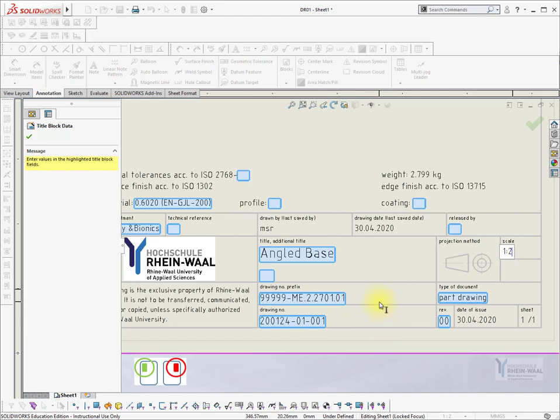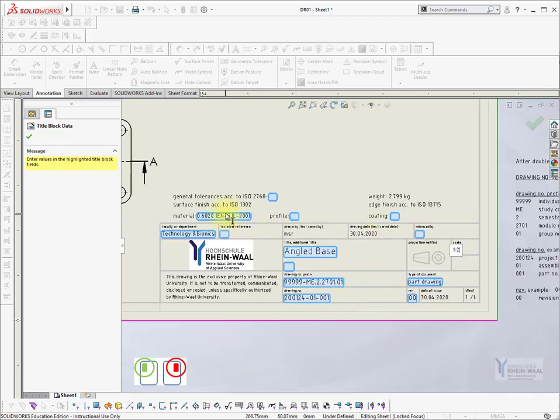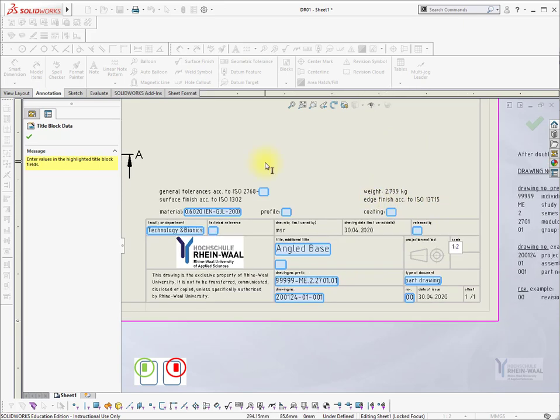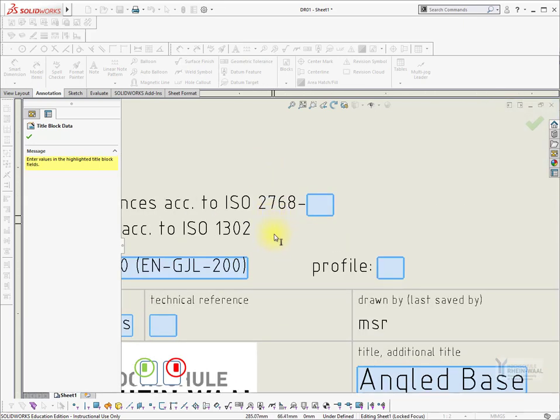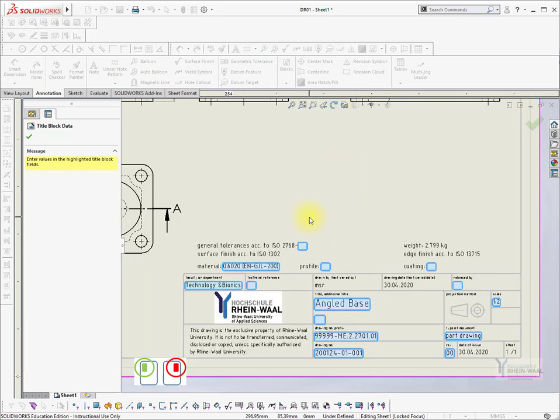Some entries come in here automatically, like the material or the weight. Please always fill in the tolerance class, and when finished, confirm by pressing the green hook.